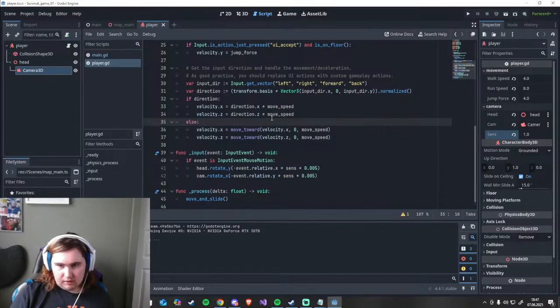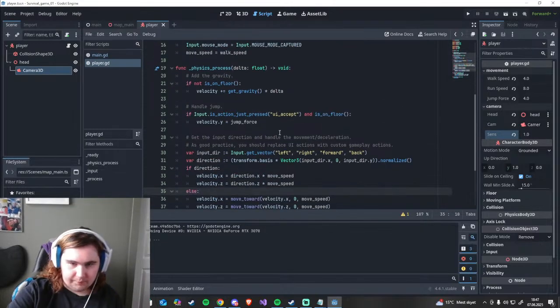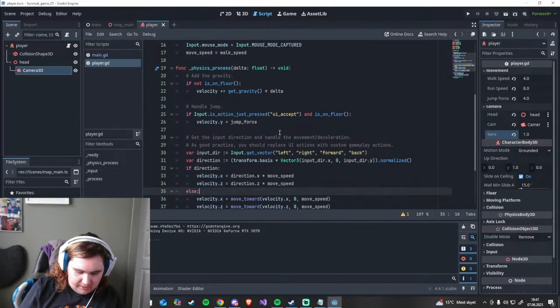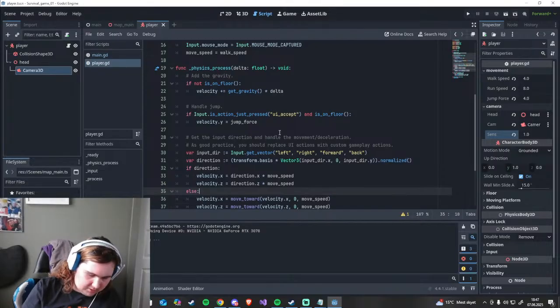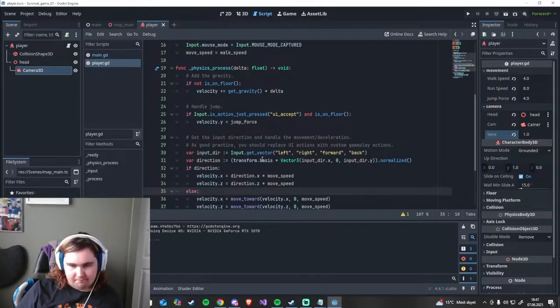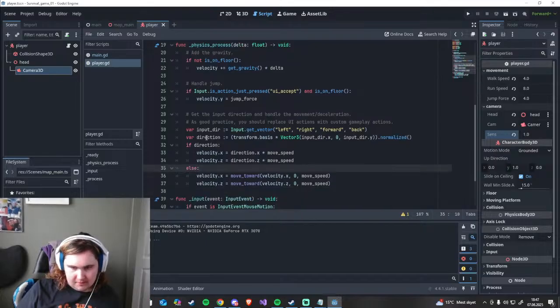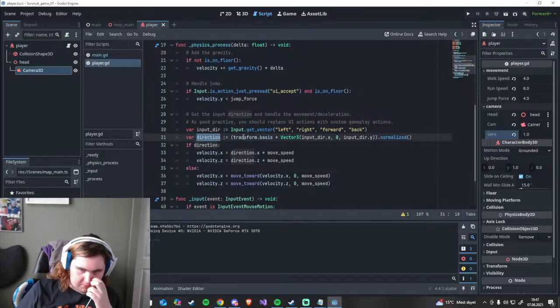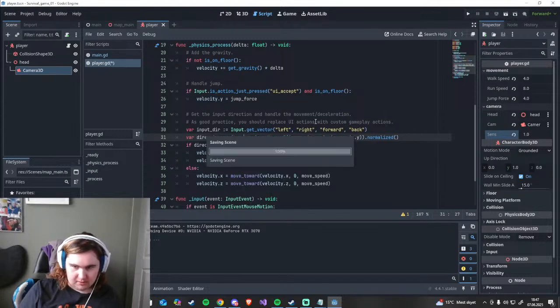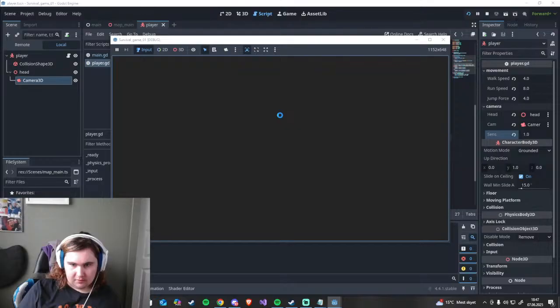I wrote this code a few times before, so I kind of know what to write, but at some stages I don't really remember what to write, so you'll have to excuse me for that. So the direction which the player should move in should be the head dot basis, I believe.